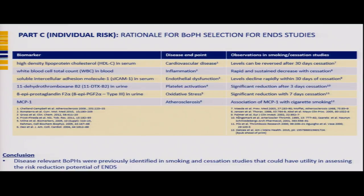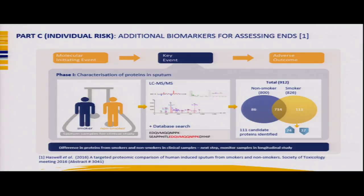In that study we assessed six different biomarkers of potential harm, which are well established in smoking association studies and which we would still recommend using. With advances in modern science — especially omics — we believe there is real value in using omic endpoints for biomarkers of potential harm analysis. A recent proteomics study took sputum samples from smokers and non-smokers, analyzed via LC-MS/MS, and identified approximately 111 proteins specific to smokers, which are strong candidates for biomarker of potential harm studies.